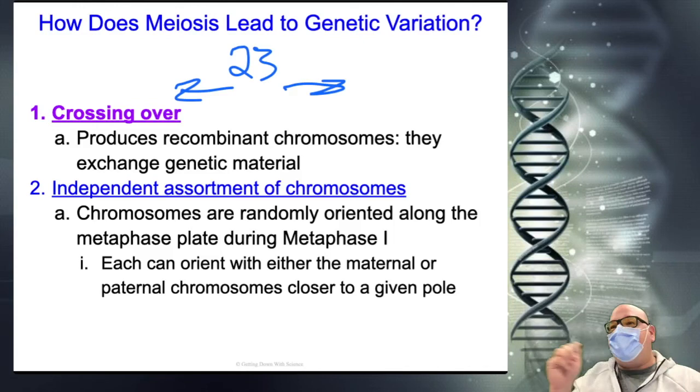Okay? So you're going to make four gametes, and the first pair is going to be divided up randomly. The second pair is going to be divided up randomly. The third pair, and so on. So it's not like all of the ones from one side go this way. They sort independently of the other 22. So that means that traits are mixing randomly again. So you have two randomization factors that lead to more variation.